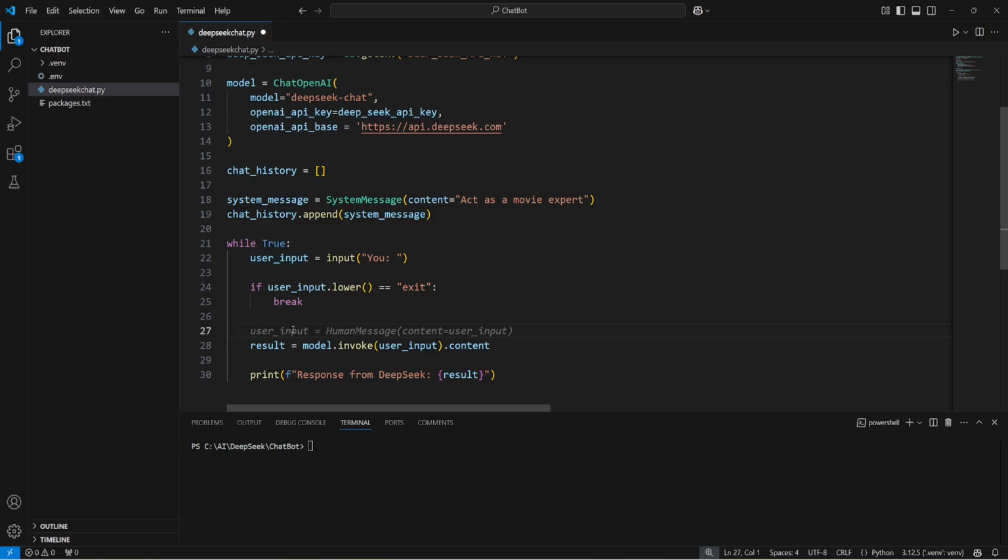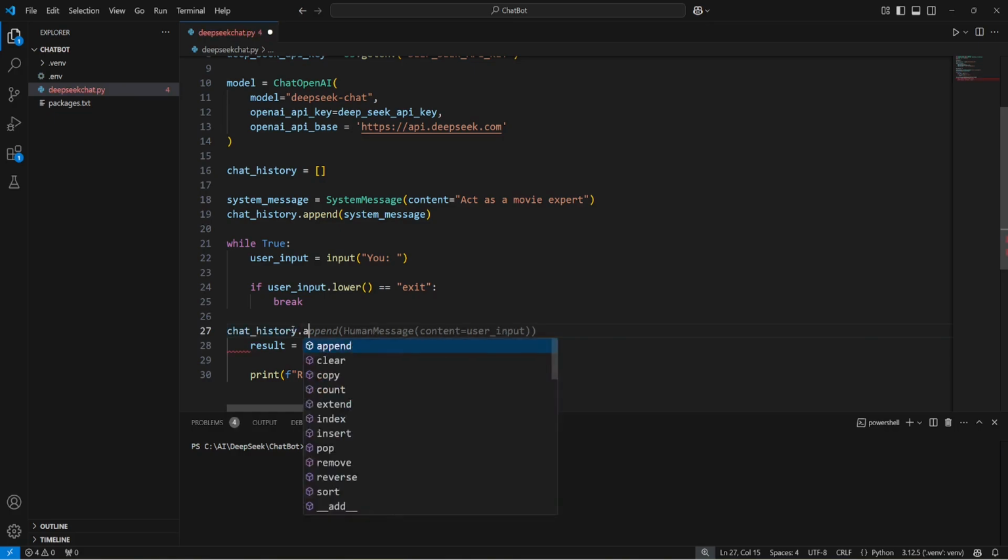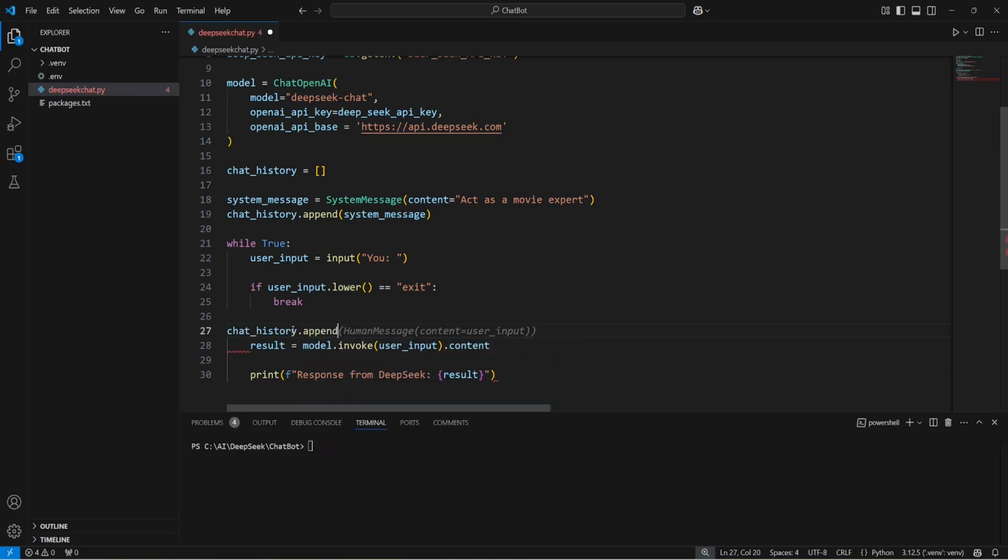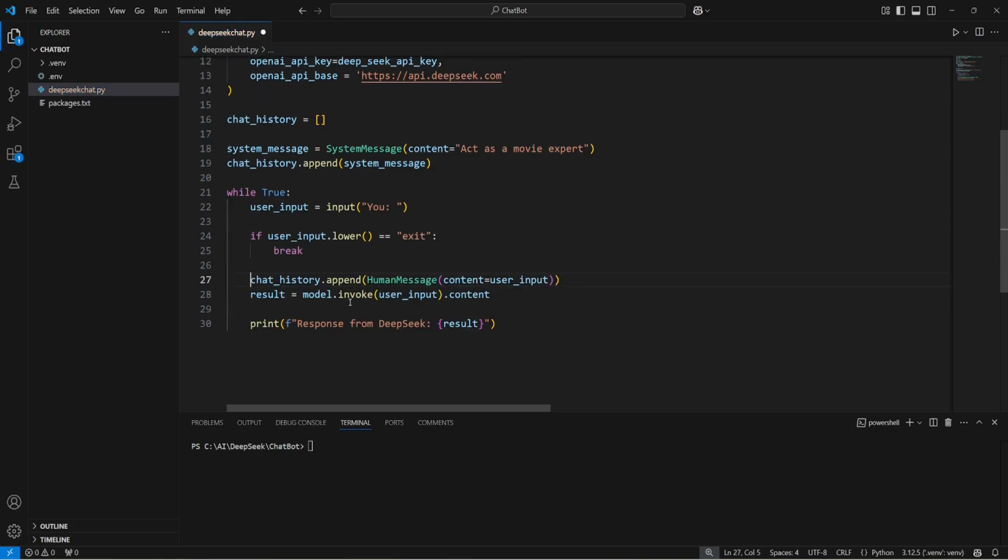So we can just say chat history dot append, and within that we can say human message and the content equal to user input. So we have the user input, and we have to pass the whole chat history instead of user input, because that list, that array has everything, right?